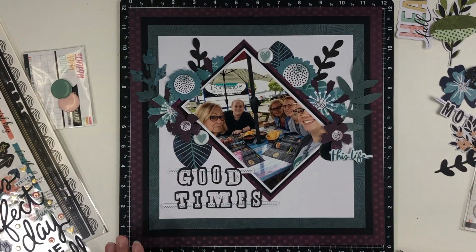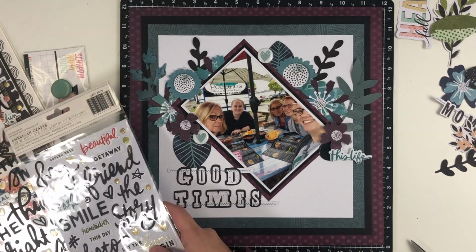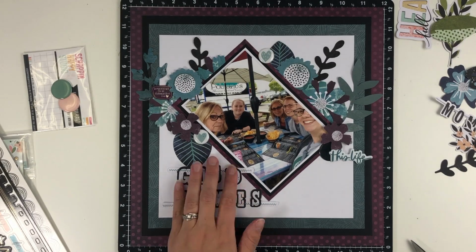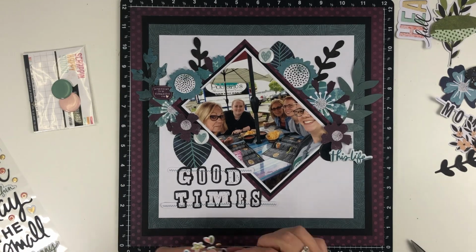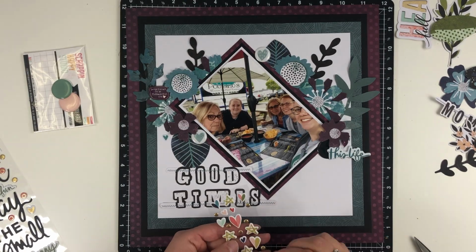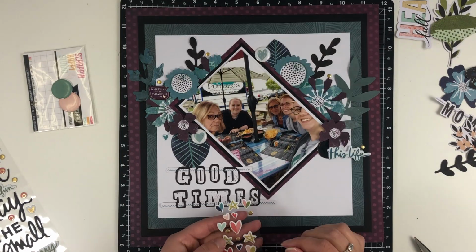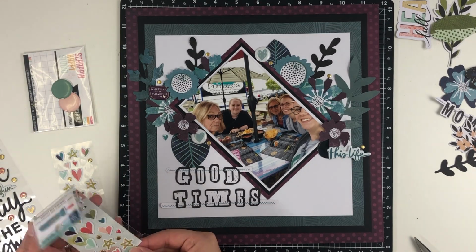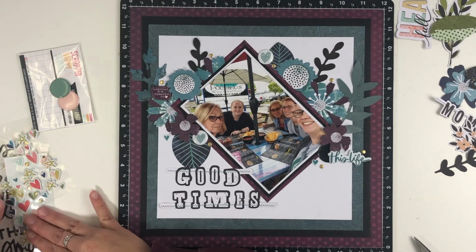And then I had cut a floral piece, maybe one of the big ones, and it was just a tiny bit that I cut off, but I was able to use it at the top there. You saw I snuck it in, and it just added an extra little bit, and it's coming out from the photo, so you can't really tell that that is literally all that is there. So I went ahead and added another little purple phrase to the left cluster, and then just going through with these puffy hearts and dots, adding the hearts and the gold dots around the layout to finish off the layout.